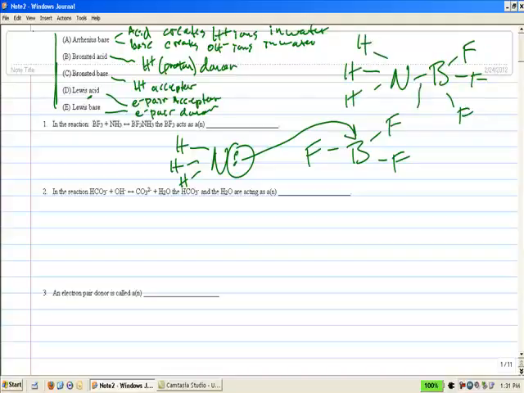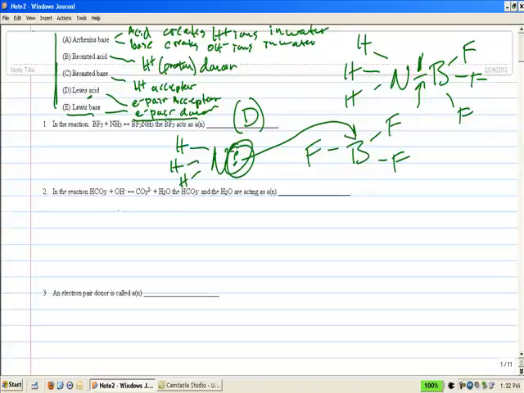So you can see that to form that bond, the nitrogen donated a pair of electrons. So in that case, the NH3, because it donated the 2 electrons to form the bond here, is a classic Lewis base in that it donated the electron pair. Boron, in order to form that bond, had to be an electron pair acceptor, so therefore number 1 is D. It is a Lewis acid because the boron accepted that electron pair.